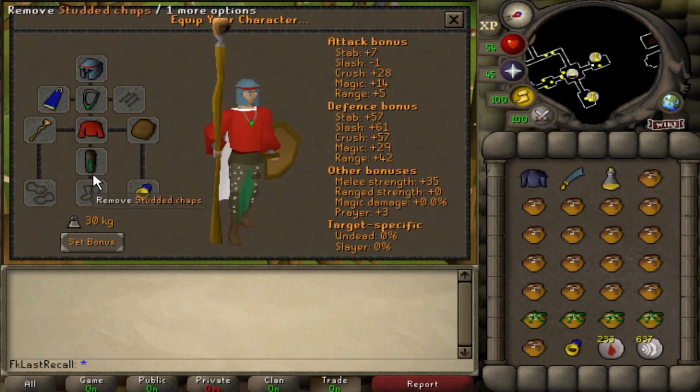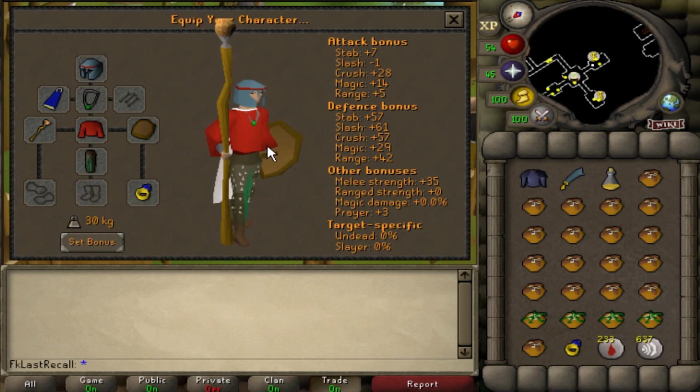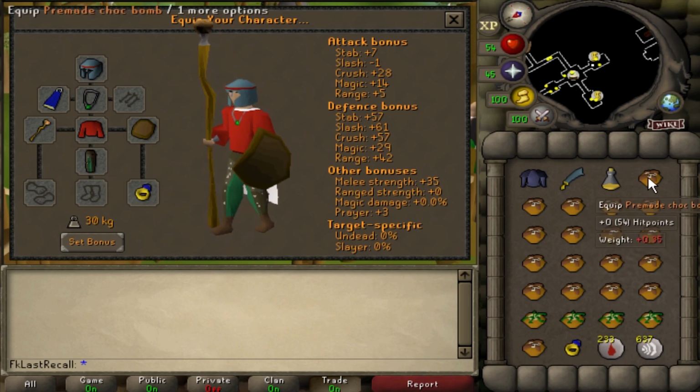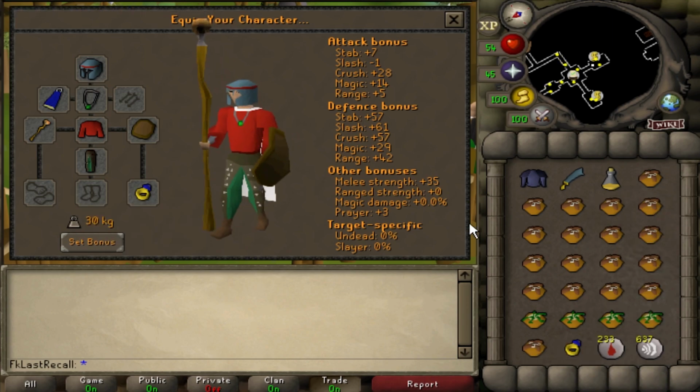Sort of wanted to bring the Zamrak legs or robes, but I just can't. I can't do it. I can't spend another inventory slot. I really can't do it. So yeah, that's the setup, and obviously we've got the 2 recoils.